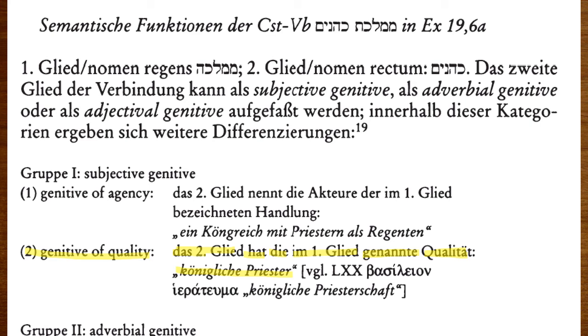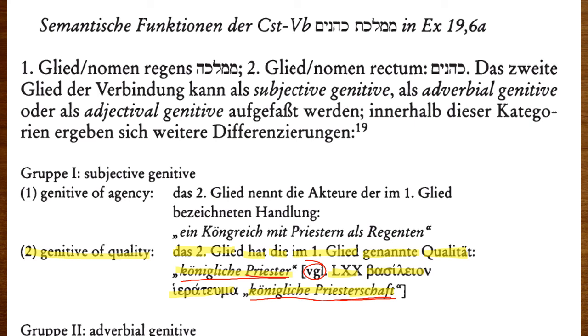So here the priests, being the second element, has the quality of whatever mamlaka is getting at, so kingship or whatever. So you could have royal priests. And here you have this little abbreviation, kind of the same as what you might see as CF in English writing, although that's actually an abbreviation for a Latin term. But it just means, have a look at the Septuagint, which renders it as basileon, let's see if I can pronounce this, eratuma, which again means the same kind of thing, a royal priesthood. And here, just kind of interesting, this says Priesterherrschaft, this says Priester, so this is basically doing its own translation of the Hebrew, royal priests, and here it's translating the Greek and saying a royal priesthood.